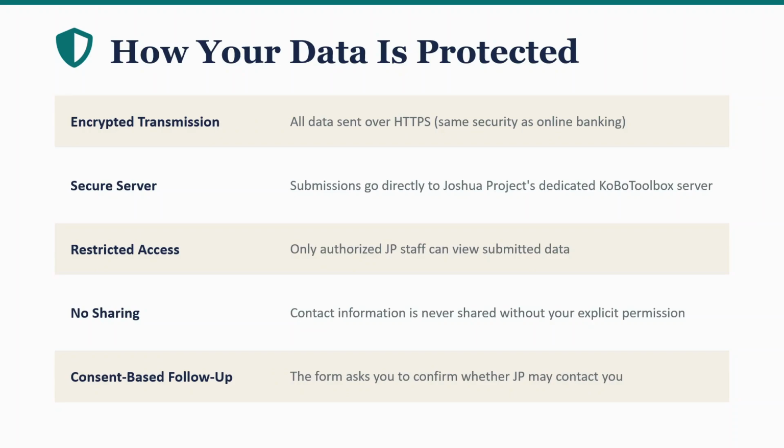Whenever you're working in secure locations, knowing that your data is protected is important. So all data is sent over a secure network. It's the same security as used in online banking. It goes to Joshua Project's dedicated Kobo Toolbox server, and only authorized JP staff can view submitted data.